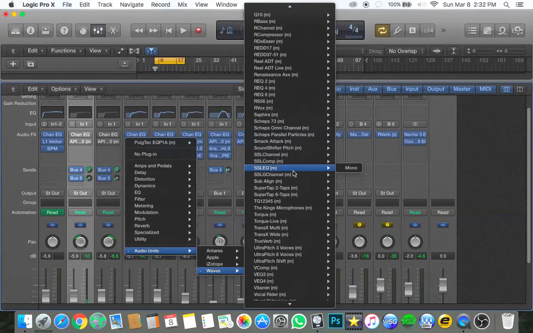This channel strip, if you get an SSL, this is what we call the E channel, which is the SSL channel, and then the G channel. Those are your two go-tos. You can get so much done, and I'll explain why in a second. But first, what is the difference between the SSL E channel and G channel? Well, the G channel handles more aggressive sounds.